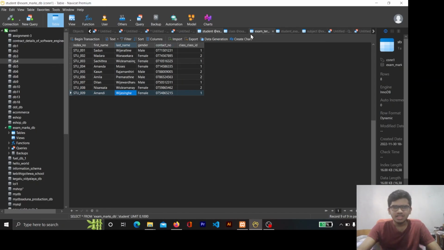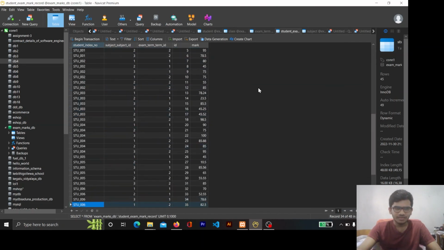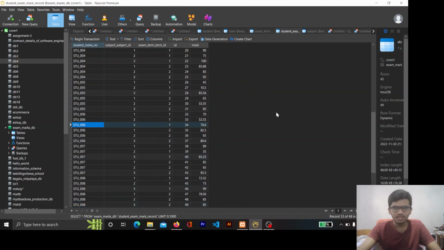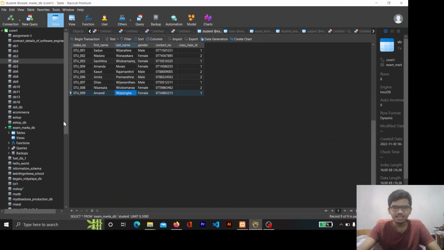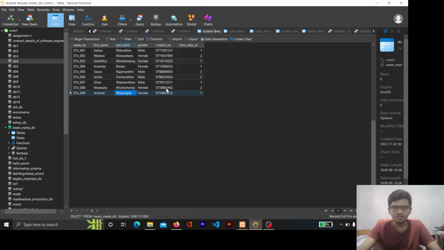So in this table there shouldn't be any record of her. If there was a record here, you have to first delete this and then delete here, because this table has a foreign key of that student table.